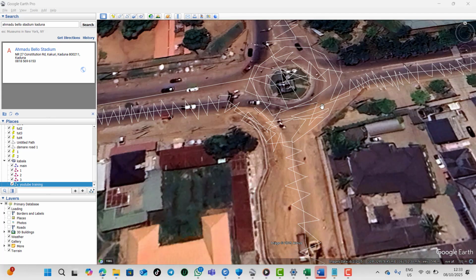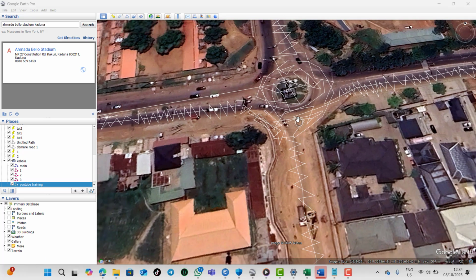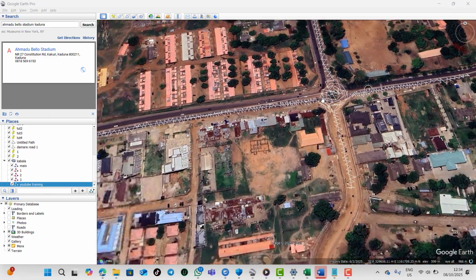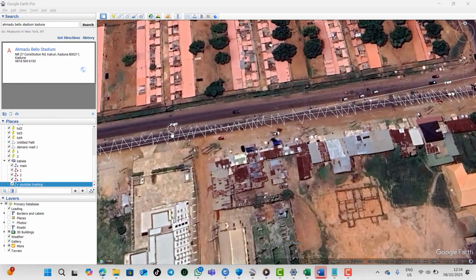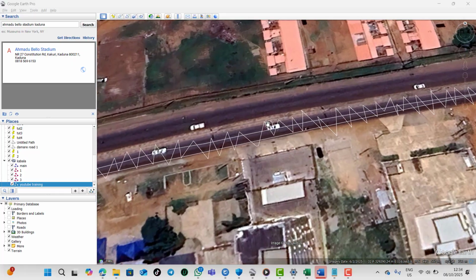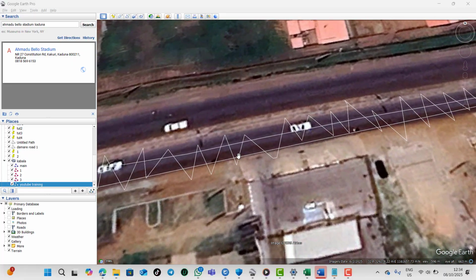Very, very important. So this edge of asphalt helps us when we are constructing this road, so that it will fall exactly at the same level with this road, or else we are going to have problem. You understand? So if there's a difference in the levels, then there is a problem. So you must find a way to connect this road with this one. So these are all very key important informations that we must pick when doing our road designs.